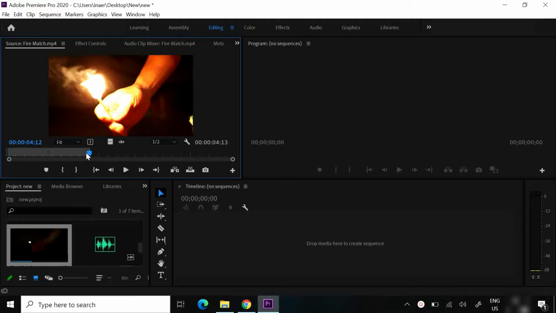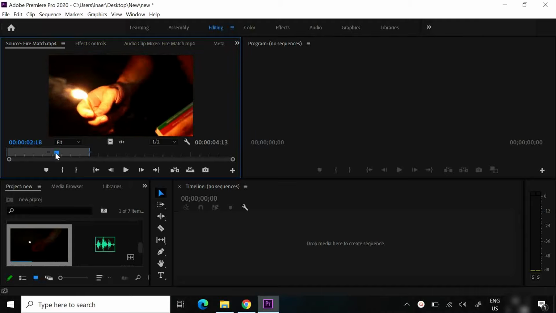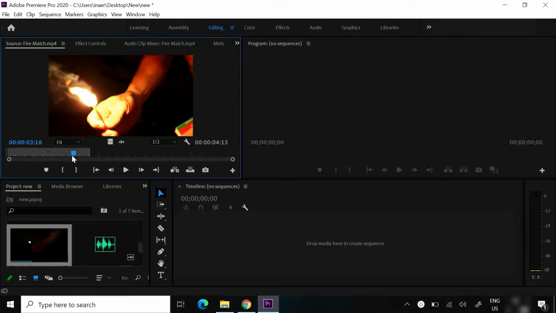Okay, so now that you have selected the part of the video that you would like to add, we're gonna drag and drop it into the timeline. Now before you do this, we're gonna see down here that there are two buttons. One says drag video only, and the other one says drag audio only. So you can select if you only want to extract the audio or the video, but if you drag the whole video to the timeline, it's gonna add both, and that's what we're gonna do. Great.